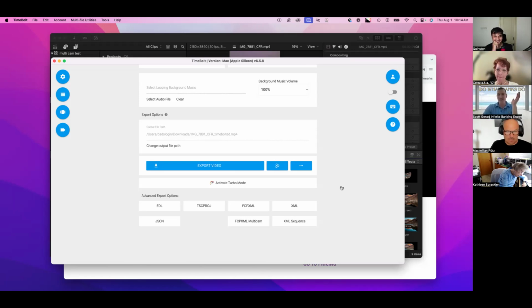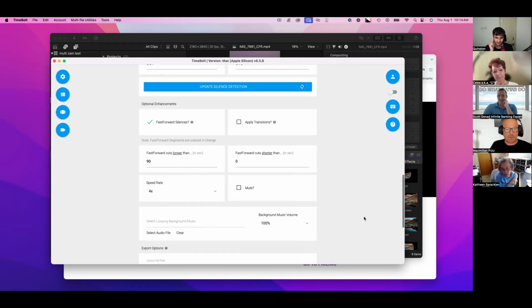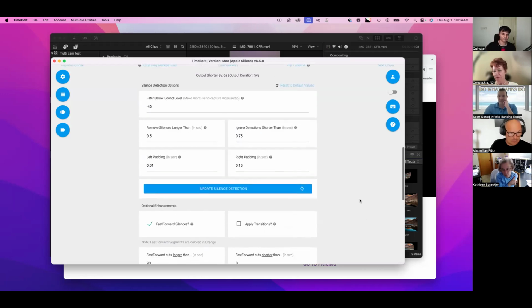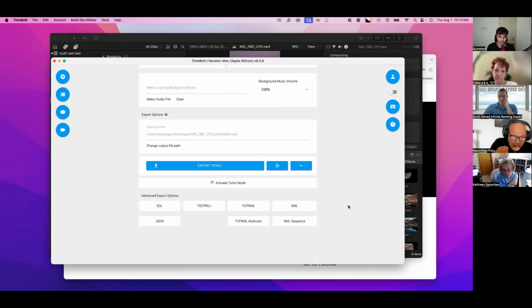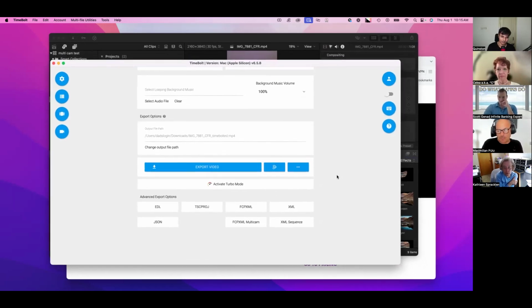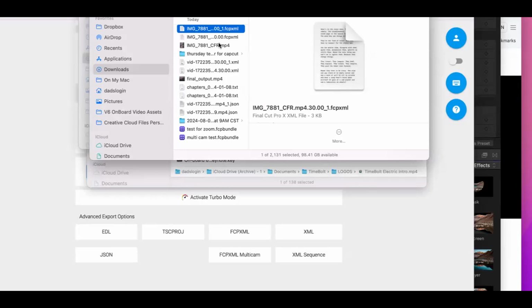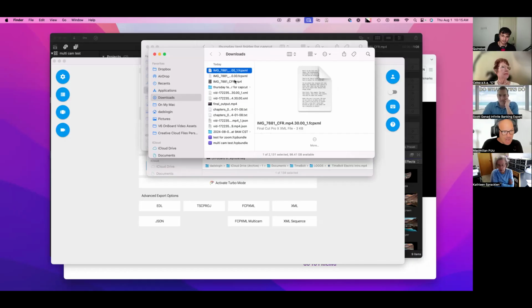If you watched my video recently, I don't like the clips that are coming on. I didn't like them. Well, your editor, whoever you use, will love you for that, because after you get done using TimeBolt and you export FCPXML, you're going to put it into Final Cut Pro, or if your editor was using Final Cut Pro, you would take this XML file that's only 3 kilobits, along with the raw video that you threw into TimeBolt, the original one, which is this CFR. And you just take those 2 files and send them to your editor.